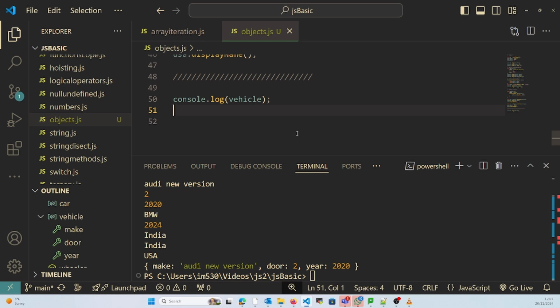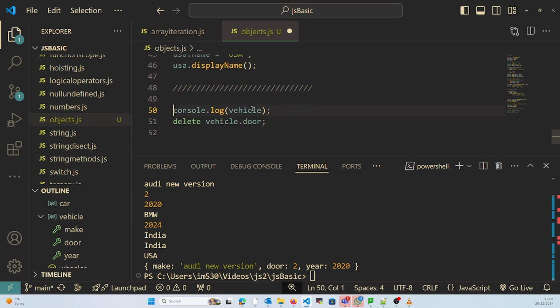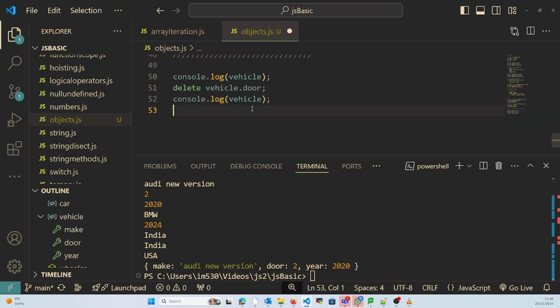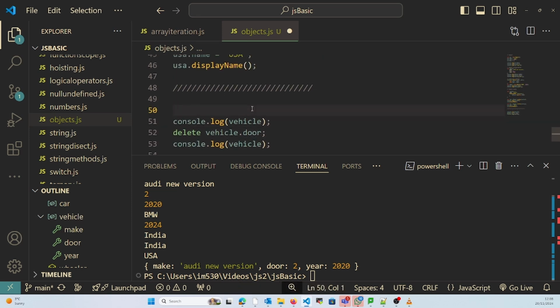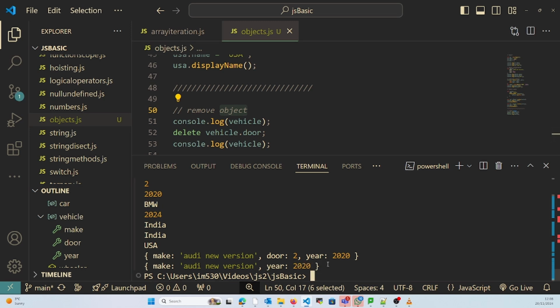How do I do it? delete vehicle.door, and then again I log out vehicle. So it removes the door property.